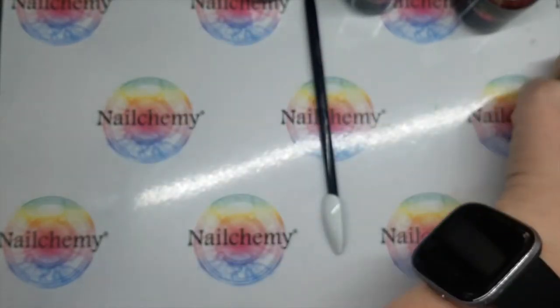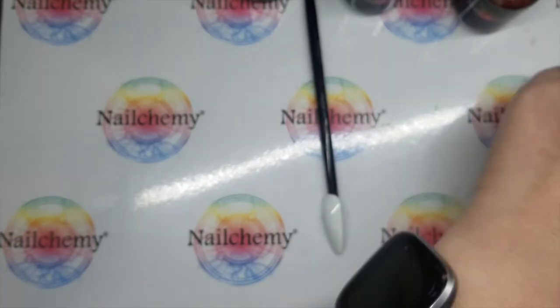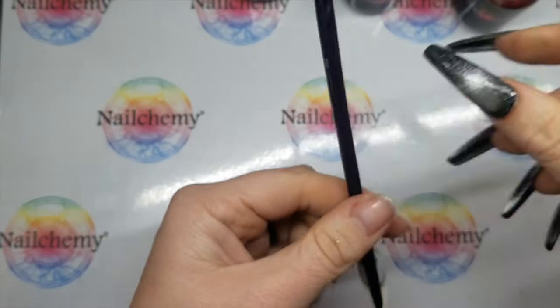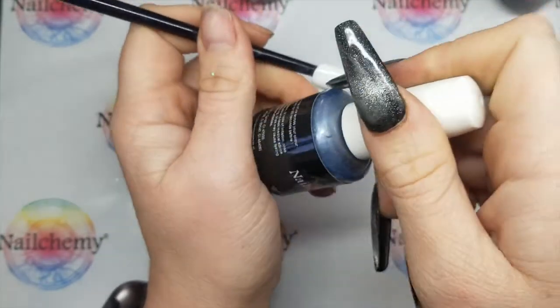So I'm going to be using the metallic inks, and I'm going to get some of the Aura slip solution. You can also use your Kiwi cleanser for this. It's just going to help us disperse these inks a little bit. So make sure you give your inks a really, really good shake.